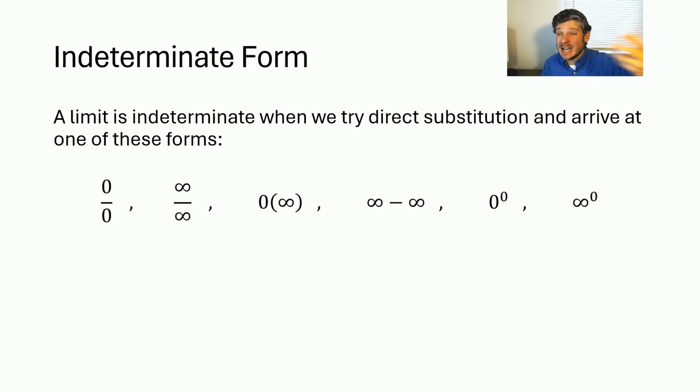So it says the top is growing without bound. It says the bottom is growing without bound. Well, depending on how they are growing without bound, we could get different answers for what's going on, right? Maybe the top is growing faster than the bottom, or the bottom is growing faster than the top, and this is going to be something that we're going to have to dig a little bit deeper into a little bit later in the course. Similarly, 0 times infinity is also indeterminate because is the infinity big enough to cancel out the 0? Or, I don't know. It's indeterminate.